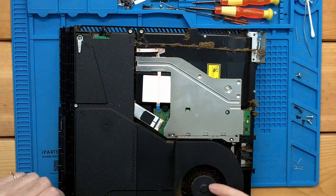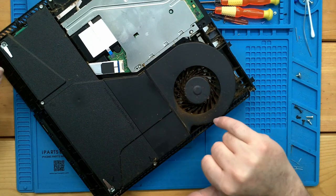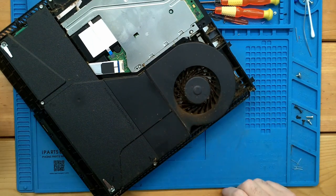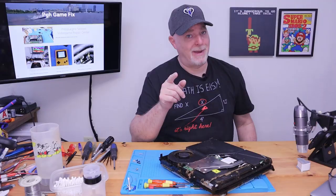And you can see, unfortunately, you can see how brown it is. This came out of a house with a smoker, so that dust is gonna be stuck. I'm gonna do a little bit more vacuuming and I'll be right back.